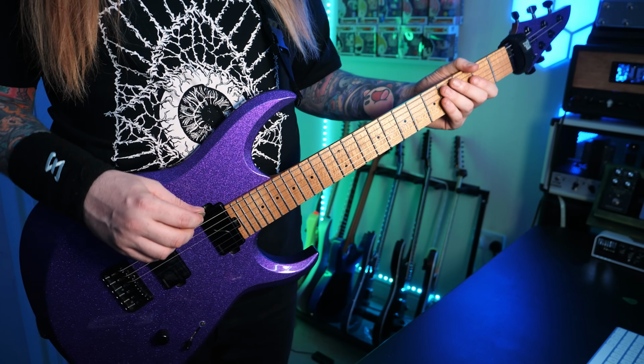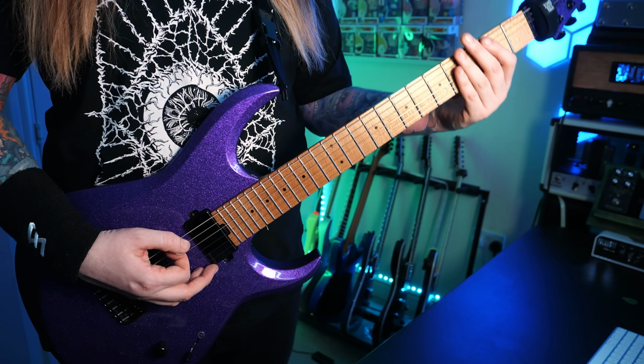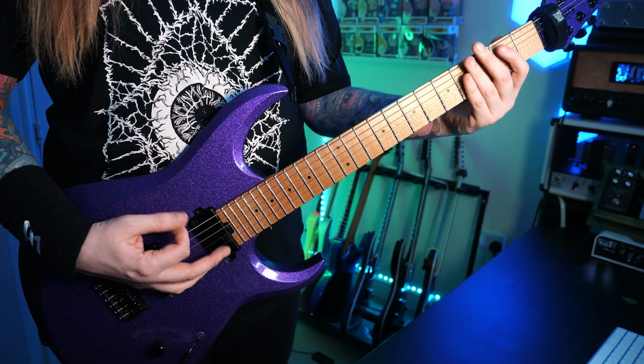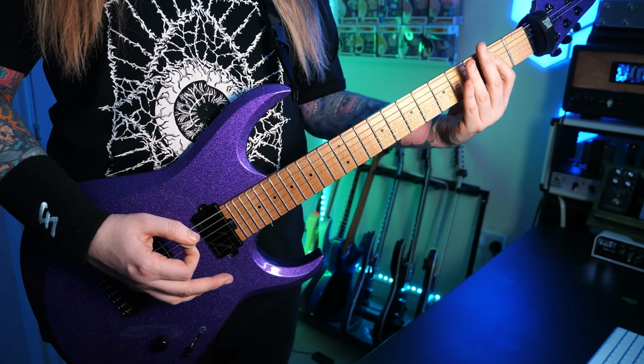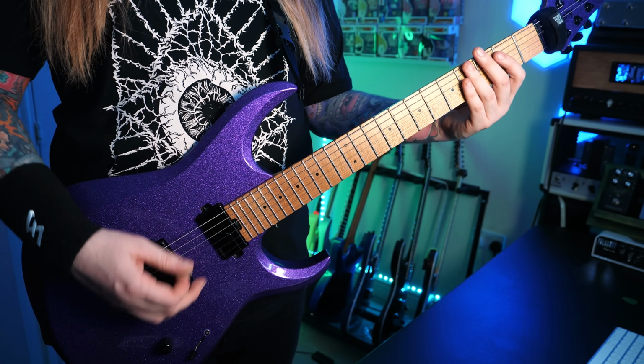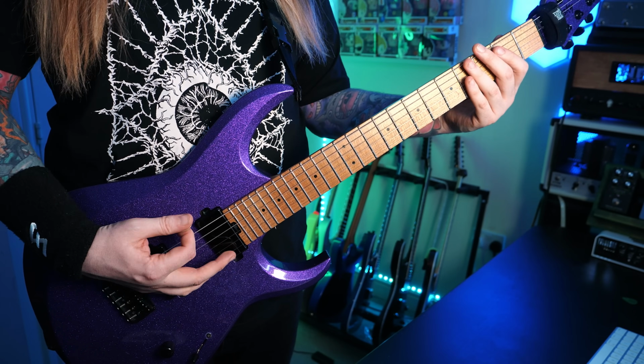And because I can play it down picked, I will, until I physically can't anymore. And then I will have to do things like alternates. Like, I'm pretty much down picked most of that, except for the alternate kind of heard to 16th note bit.